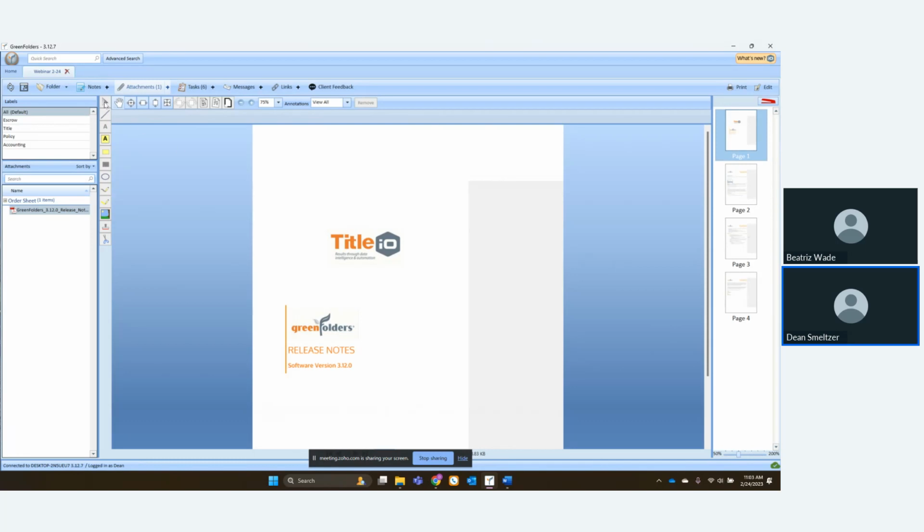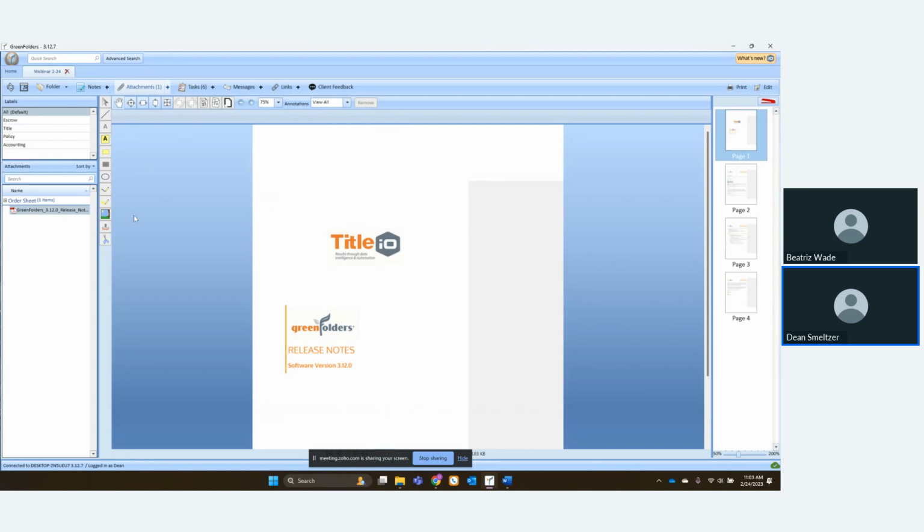We have our cursor tool. We use our cursor tool so that we don't accidentally create multiple stamps if we're trying to select a stamp that we've already put down. We have our line tool, our text label, our sticky note, our highlight, our redact tool, oval tool, freehand tools. I don't like the freehand tools. I'm no good at them. Our image tool and our stamps tool, and then our snippet tool. I'm not going to go into those specifically because those are very simple.